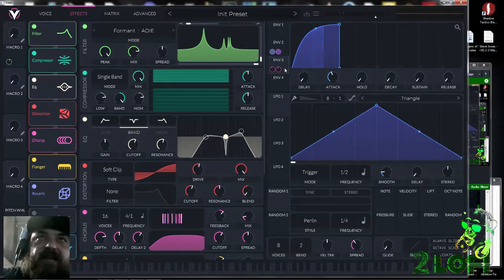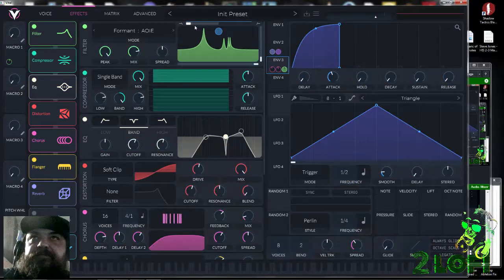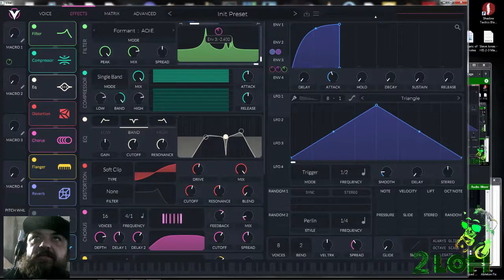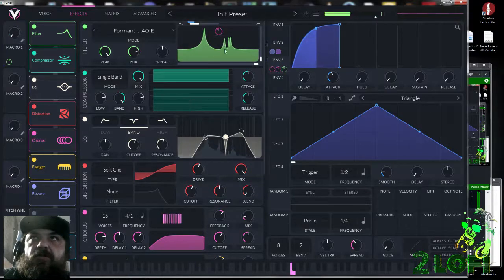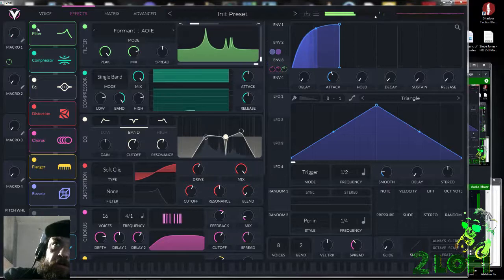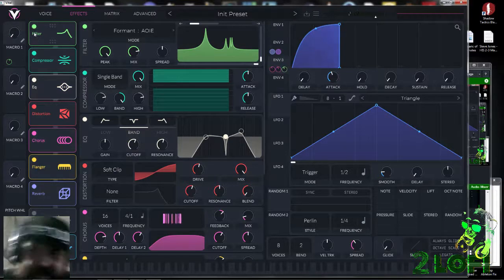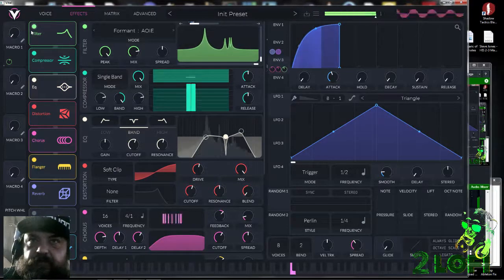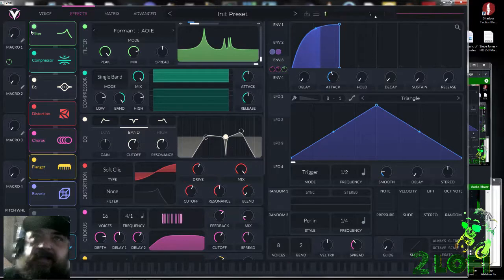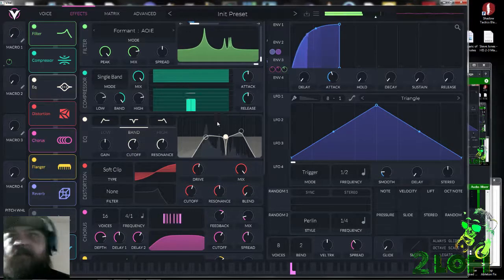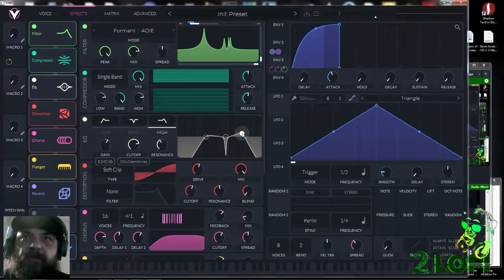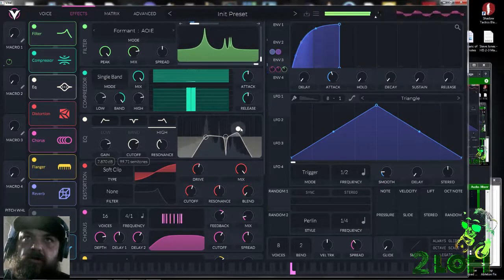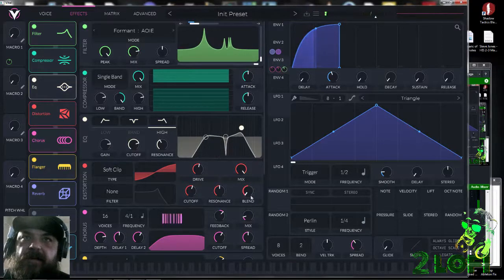And then I can basically take this here, copy it onto this, bring this up a little bit, and bring that down. Just about there. And just kind of tighten that up a little bit. And yeah, that's pretty much it. Now I've made my percussive tom from scratch. And it sounds pretty good.